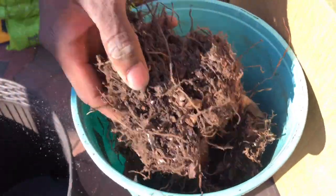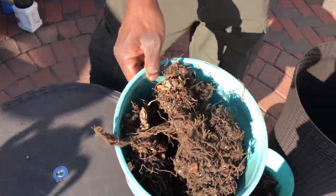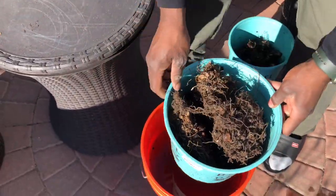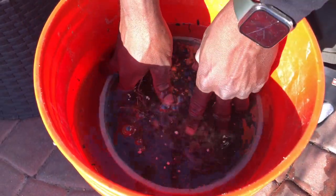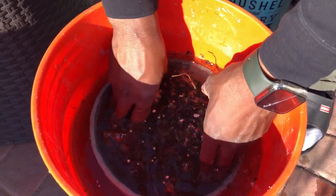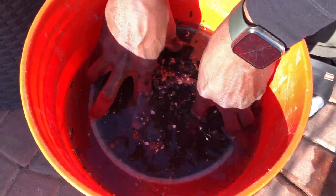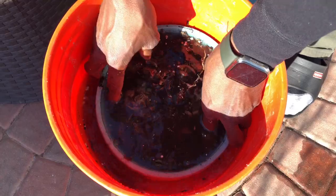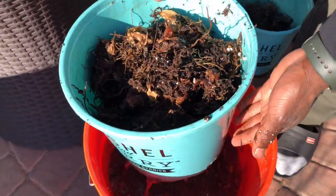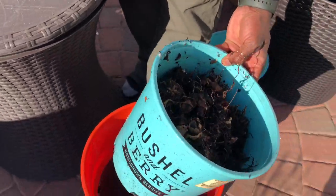When you're thirsty, you need water — and these things have been hibernating all winter, so of course they're gonna be thirsty. Give them a nice soaking, but you don't want to drown them — just soak them to wake them up. You don't want to leave them overnight or anything like that. I leave them about three to four hours in the water — it's a quick waking, nothing crazy.